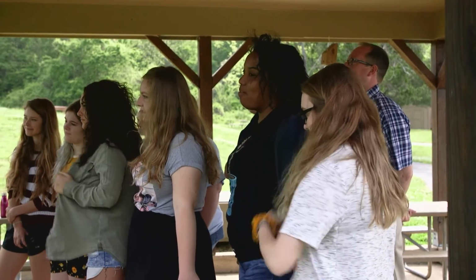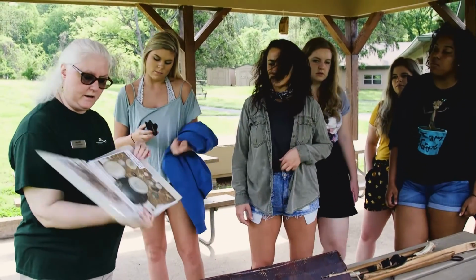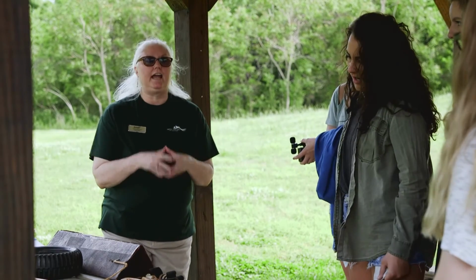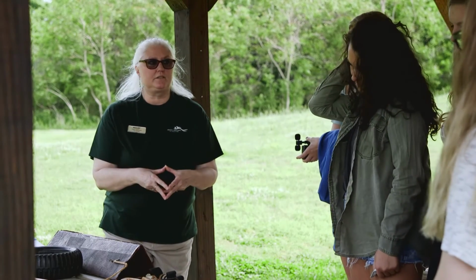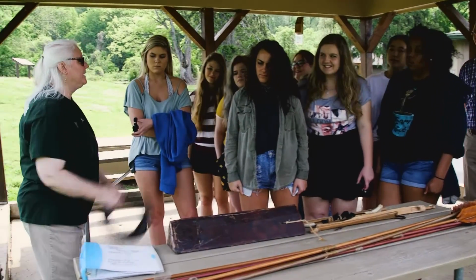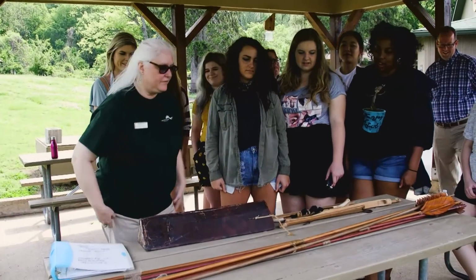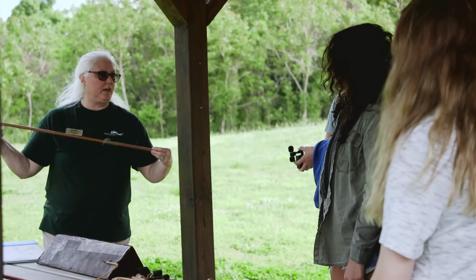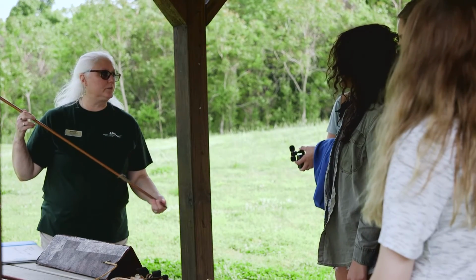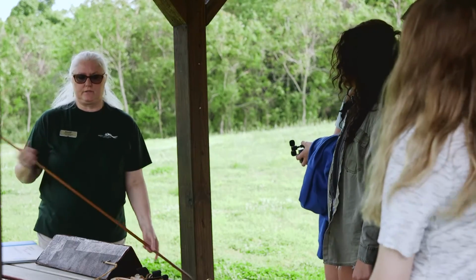Chunky, we saw the artifacts, right? The chunky stones over there. And so to play this game, we're not going to actually get out a 1,000-year-old discoidal, right? But we're going to use a lawnmower wheel. It's the same principle. Okay. And the spears, they would have had those projectile points, but because these are done with students and school children, we don't do that. These are just replicas, right? It gives you the same idea.